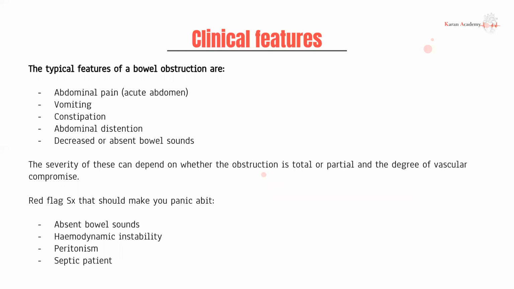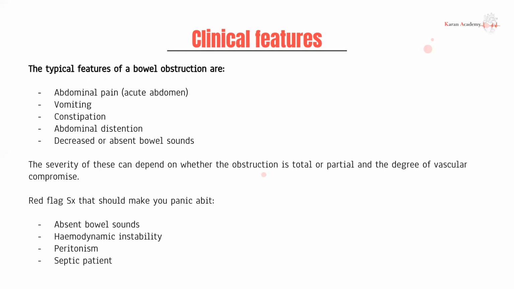Now, you need to know the typical features of a bowel obstruction, and these are the cardinal signs of a bowel obstruction. So please remember these. We have abdominal pain, and that fits in with our acute abdomen, vomiting, constipation, abdominal distension, and decreased or absent bowel sounds. Now, I'll go through all of these and talk a bit about small bowel obstructions and large bowel obstructions and how the two differ in terms of how they present. I'm sure you know that obviously they affect different things, but when you have a patient in front of you, you should be able to make that distinction.